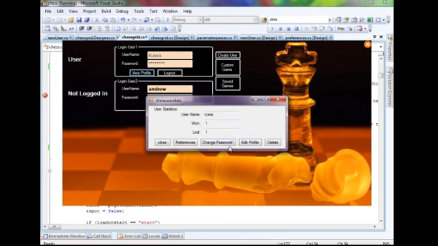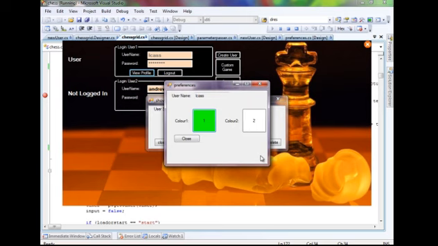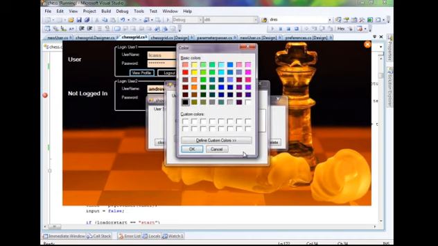And that's set. Then we have preferences, where we can choose what color of the chess grid we want. This is just a function that lets the user enjoy the game more. Now if we press number 1, obviously you're not going to see this, but I am going to press number 1. A grid color dialog appears.